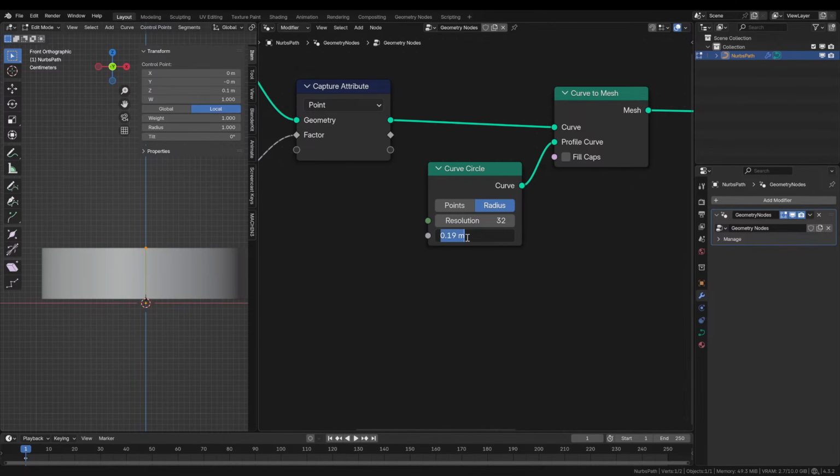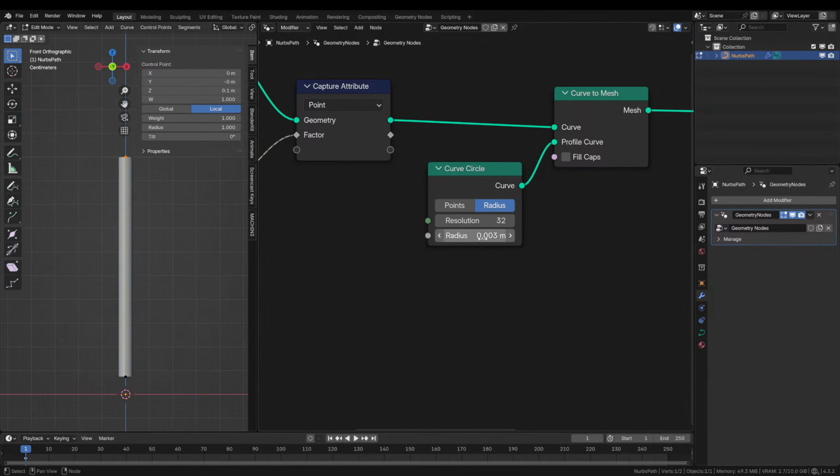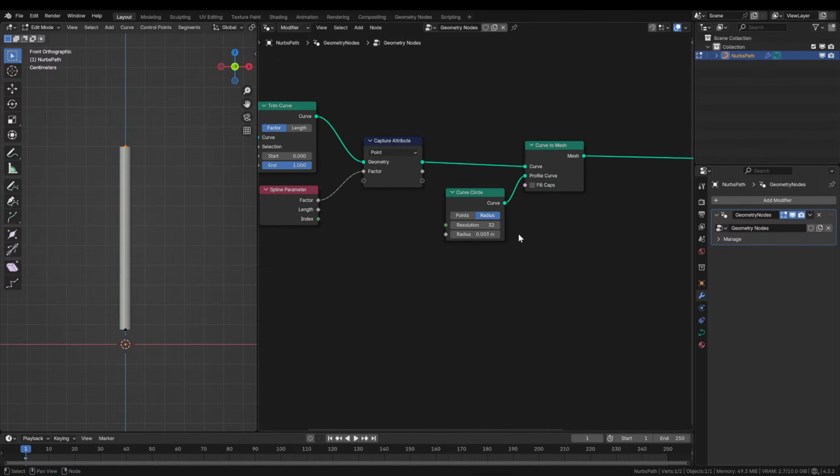So that will be 0.003, for example. Depending on the cigarette, maybe 0.004, also possible. I used 3, so it's like this then. Okay, and it's way smaller. Of course, you can make it larger, but that's how I worked it out. All right.